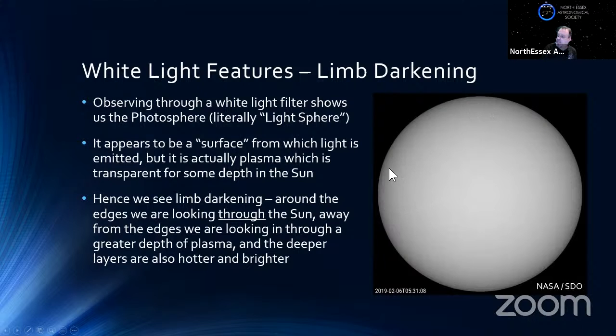That's simply because when we look right at the edges, we're actually looking through the fog and back out into space. And when we're looking in the center, we're looking through all of the layers of the photosphere, and it's brighter as well. It emits more light at the lower layers, which we're looking into, and we're looking through more layers. So literally we have what we call limb darkening. The sun appears brighter in the middle and darker out towards the edges. That's a real effect, not imaginary. It looks like a bit of an optical illusion sometimes. It can be a bit hard to notice at first, but once you've seen it, you know it's there. It's pretty easy to see.